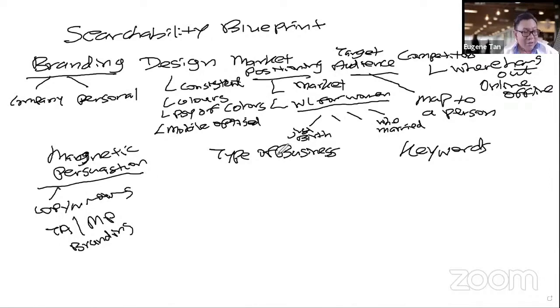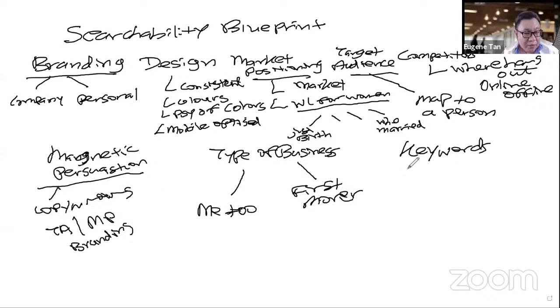Next, we talk about type of business. So type of business is very important. A lot of people say, oh, there is a bubble tea shop, I want to open another bubble tea shop. Then you become a Me Too business, which means you are entering a very saturated market. Instead, you should look at how you can be the first mover, so that there is a first mover advantage and you are coming into a very niche market and there is no competitor, so you can actually dominate the market.